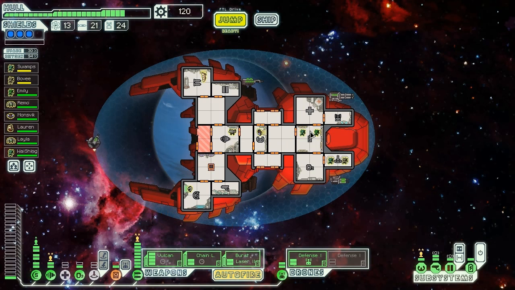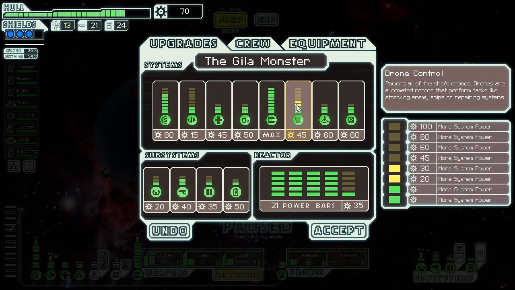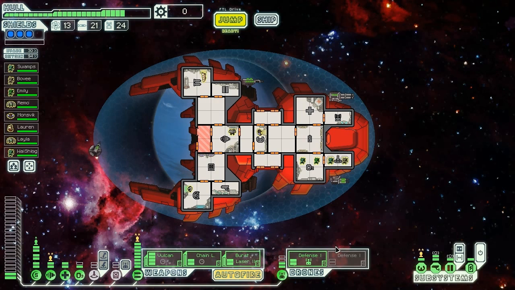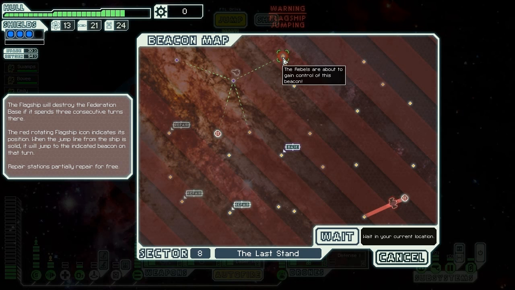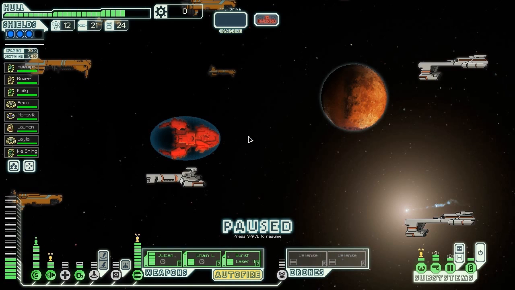Who needs health? These guys do. What happened? Oh, the hacking system's damaged as well. Okay, with that 100, I'm gonna go ahead and spend that on drone control. So we can launch 2 drones. No point jumping there because the rebels will be there, so we'll jump down here. It's the only clean sector we have to go to.